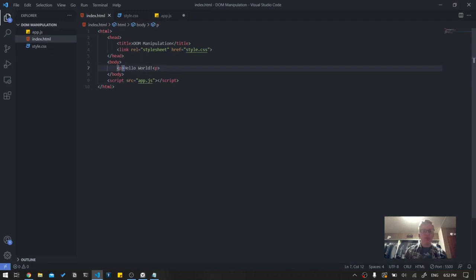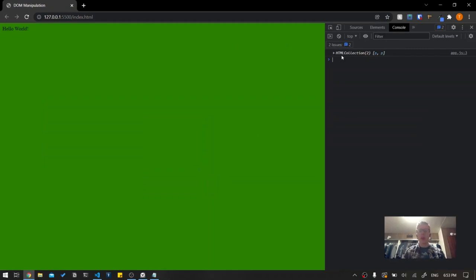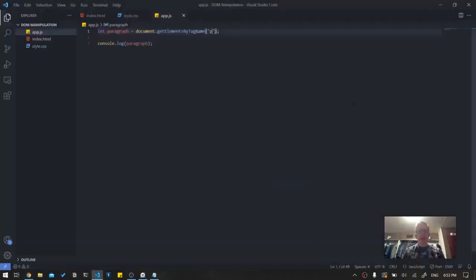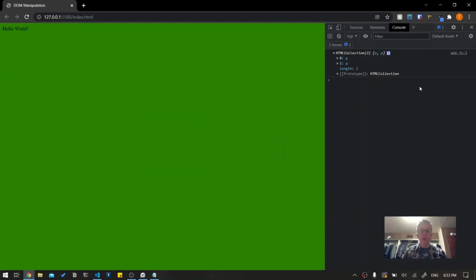Okay. So we can get all the paragraph tags by saying get elements by tag name P for paragraph. Make sure that's in quotes. Okay. So what does that show us? Again, that shows us an HTML collection because we can have multiple elements, right? Multiple paragraph tags.